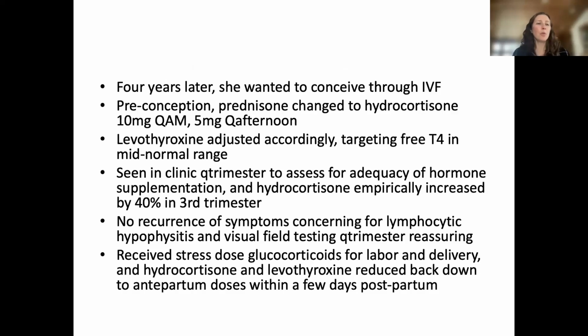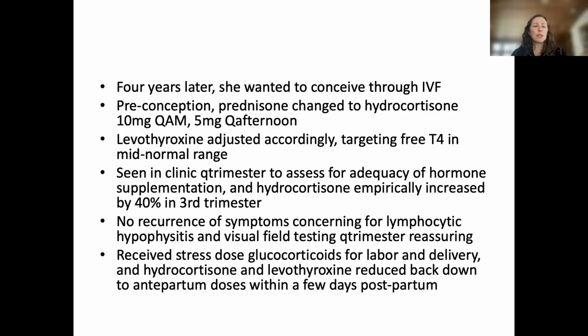She then followed up with me twice a year. And 4 years later, she said that she wanted to conceive again but was going to need IVF because she had developed hypogonadotropic hypogonadism because of the hypophysitis. This was a difficult conversation because she wanted to know whether the hypophysitis was going to recur, and at the time, we just didn't have the data to tell her.